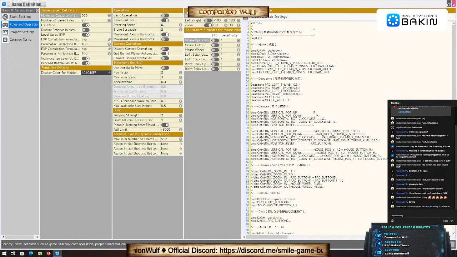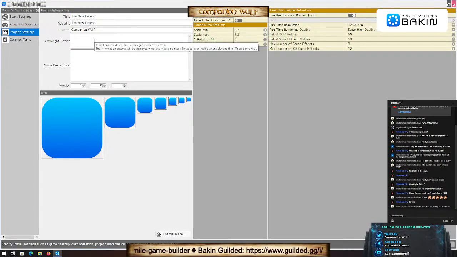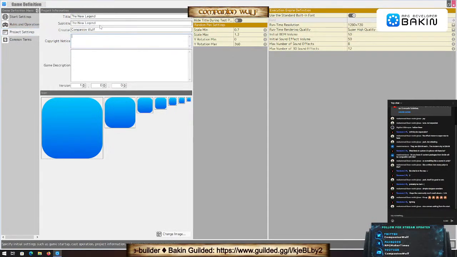Now this is quite an interesting one. All of the settings, we'll go into each one of these a bit later. The project settings, you change the title, and I put New Legend Livestream version here. And then a copyright notice, like that.